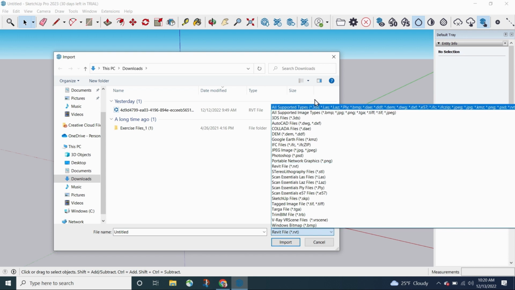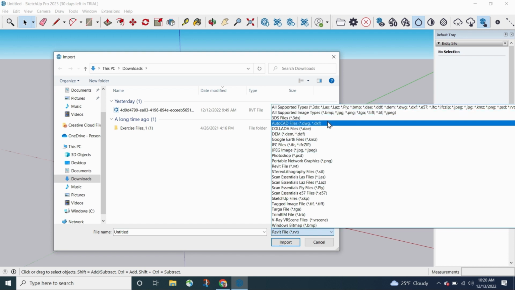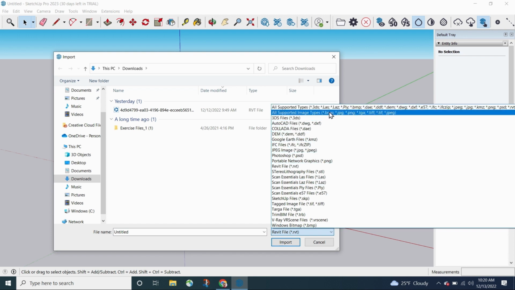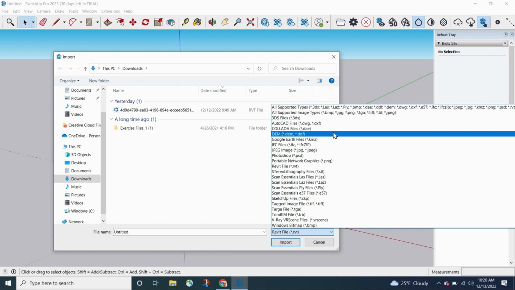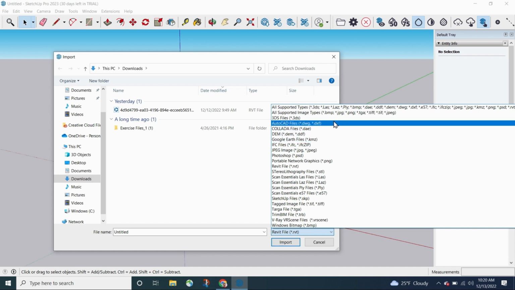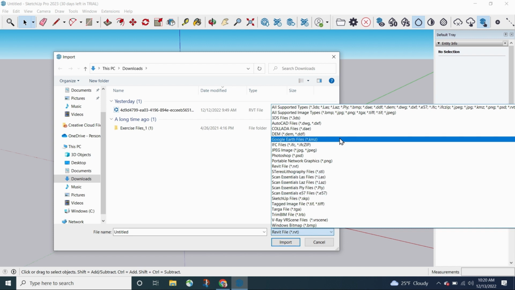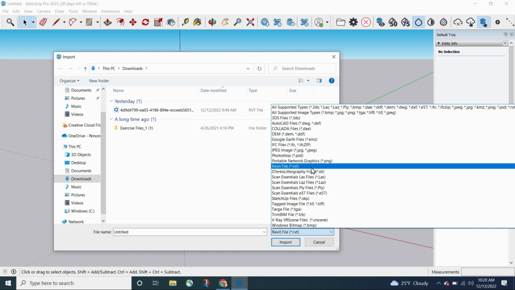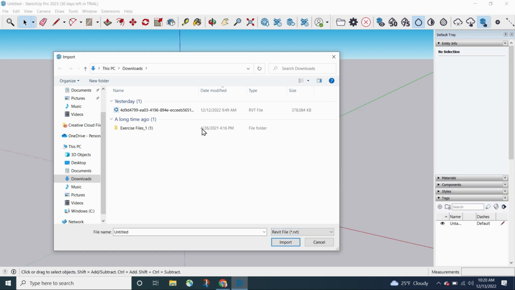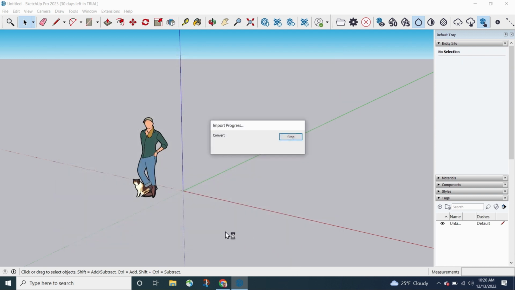If you look at that drop list, there are quite a few file formats that SketchUp users are used to. A lot of the 3D model and image files we've been talking about for years. And then, of course, more recently added are the Scan Essentials scan data files. And then right in here, Revit file, .rvt. If you click on that, we can select Revit file. So I'm going to go ahead and pick this Revit file and import it.